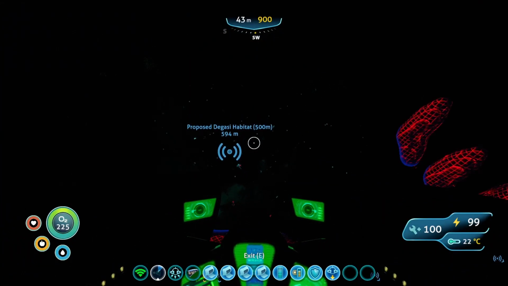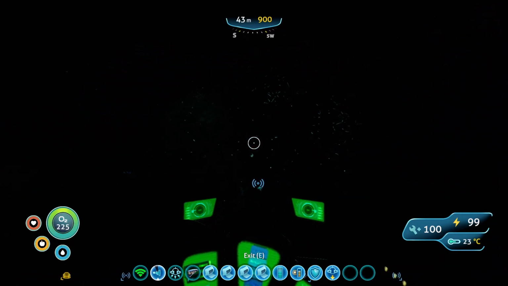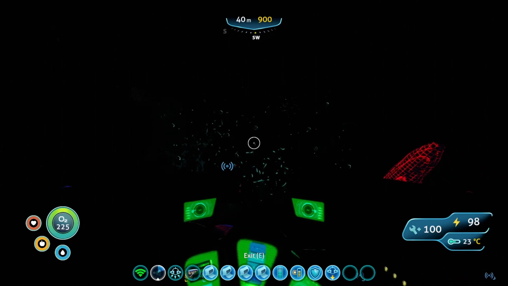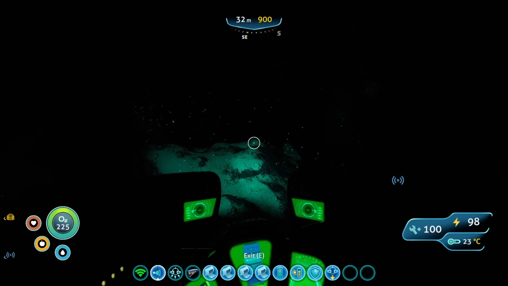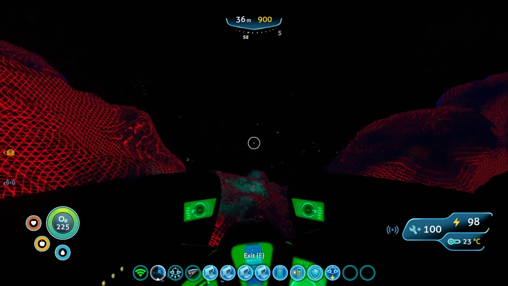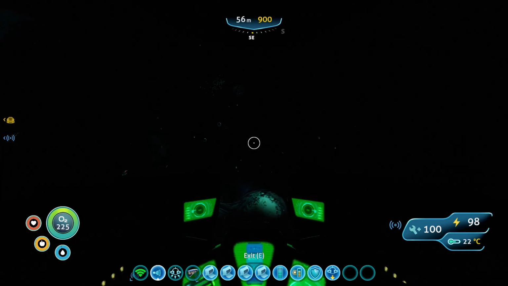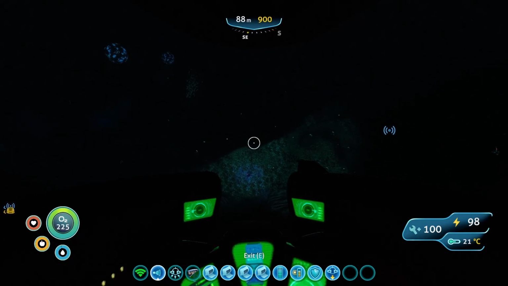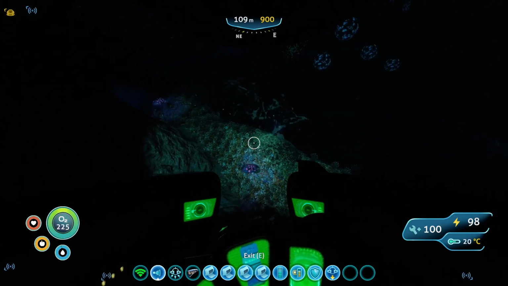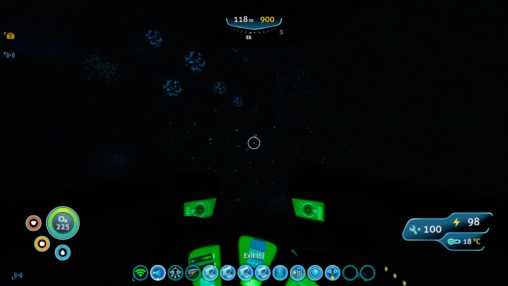Okay, that steep drop off. Let's look at it from here. Whoa. I didn't realize there was like a divide here between two different spots. What was that, just floating out here? Not seeing any of this. Oh, that's cool.